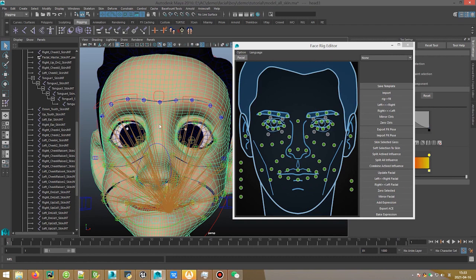Let's take a look. Oops, not yet, it's still running. Now, we have completed the splitting.